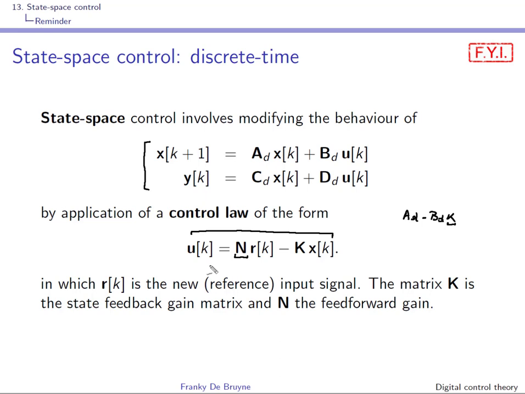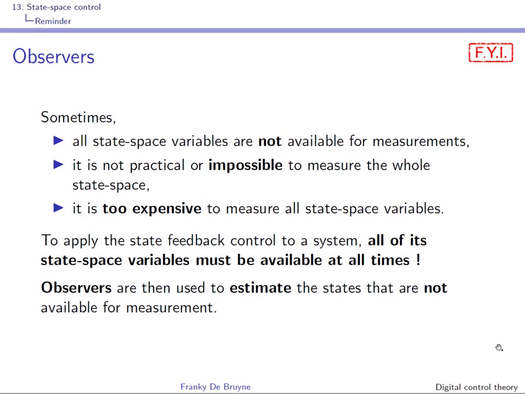We had seen that if all state variables are not available for measurement, you can construct an observer. These state space variables might not be available for measurement because it's impossible to measure them or because it's too expensive. This concept of observer is valid in continuous time and in discrete time, and it allows you to estimate the states that are not available for measurement.